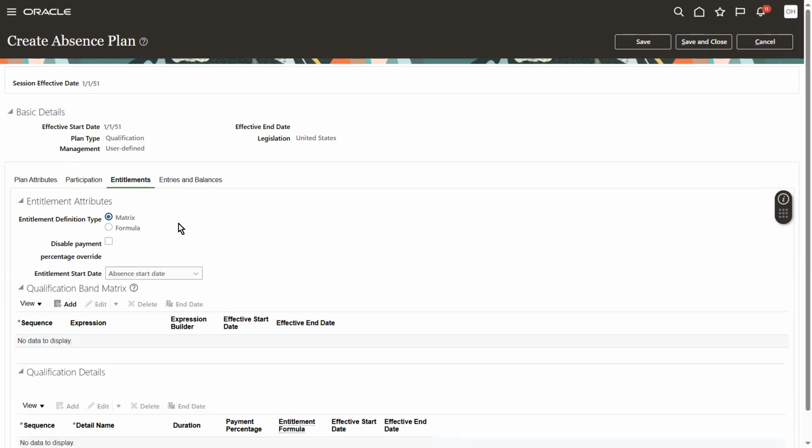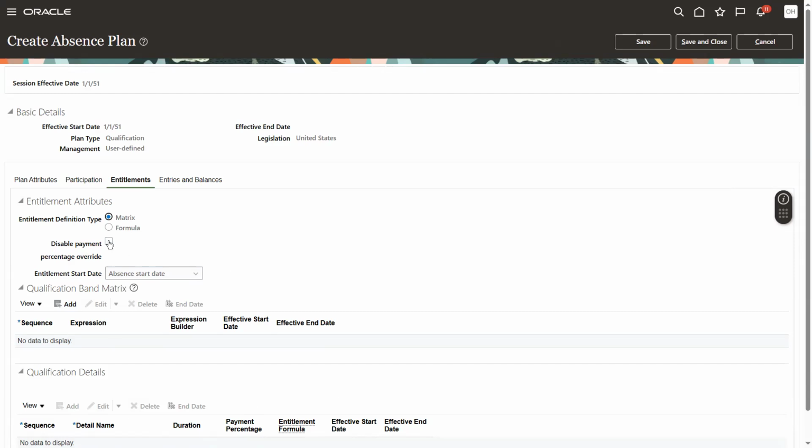If I select matrix, I would be able to select the band here, based on what band, what is the payment percentage, non-payment percentage, everything will be defined here. So here, the disable payment percentage override means that I have set some payment percentage here, right?